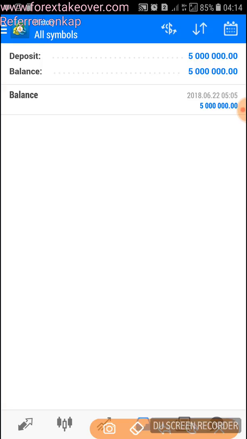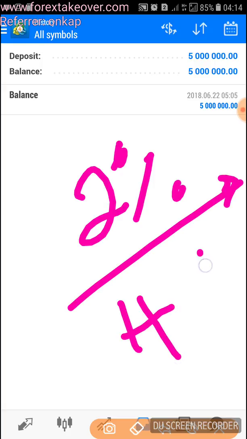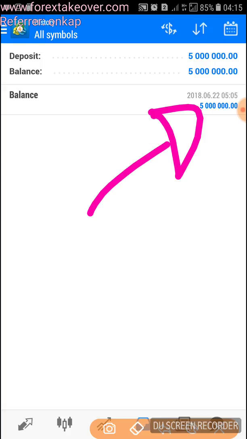Imagine when the guys provide you with the signal, they say risk only 2%. If you risk only 2%, how many percent are you expecting in that trade? You're expecting 4 plus percent in return when that trade is successful. So imagine 4% of 5 million. Imagine how much is that if I gain it. And how long will it take at the bank for you to get 4%? Suppose almost 8 months, because it's 7% per year.